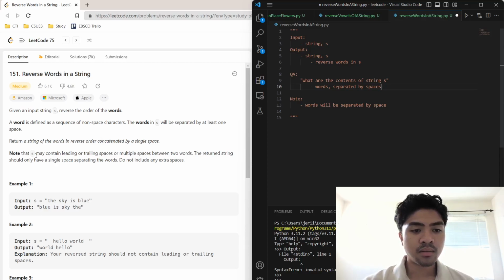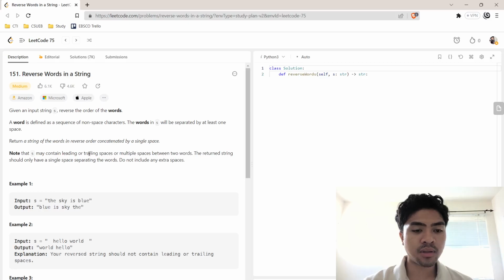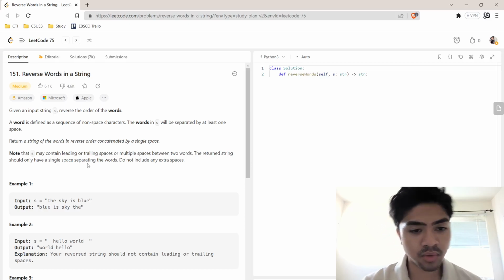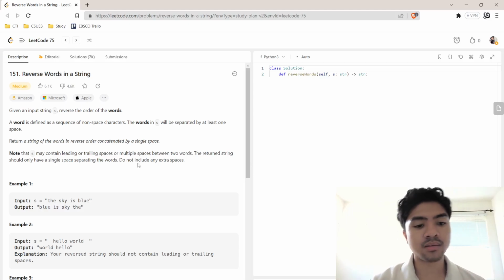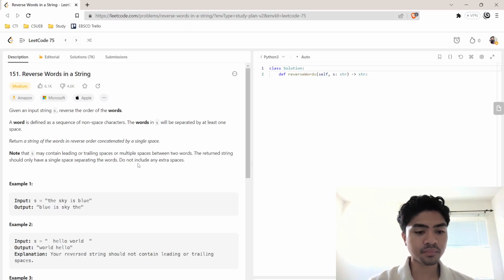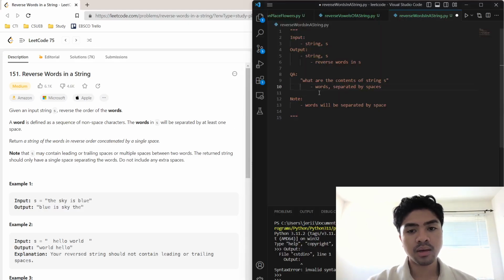Note that s may contain leading or trailing spaces or multiple spaces between two words. The return string should only have a single space separating the words, not include any extra spaces. Okay, cool. So that's fine, nothing that I have to worry about.